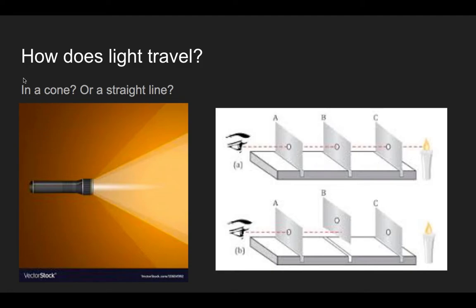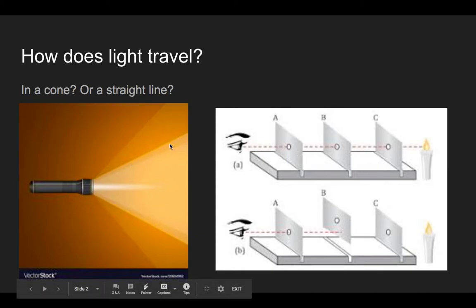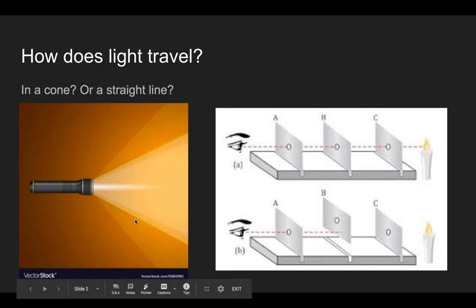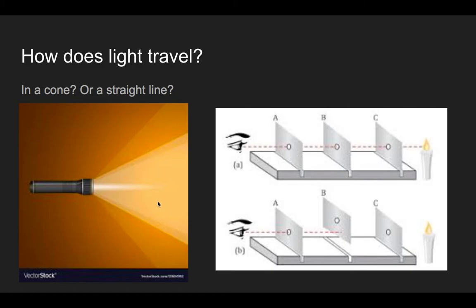Now, I think where this idea of a cone comes from is just a flashlight, right? Most of the time we have lights in our houses, or there's the sun, candles, whatever. But when we have control of the light source, the flashlight is usually what we have. And so as it looks here, it looks like the light is spreading out, and you've even got kind of a dimmer part of the cone here and here. And so I think that's where it comes from.